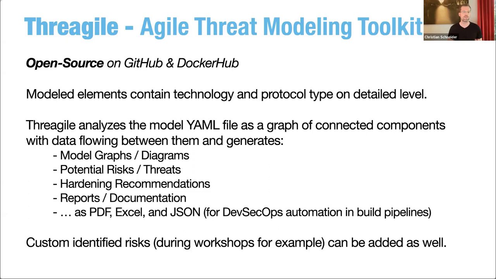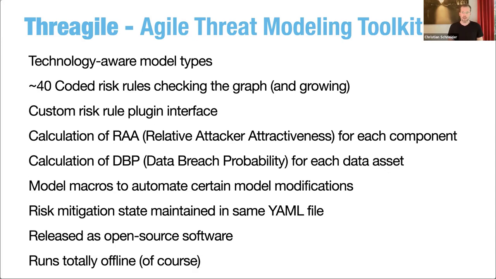Threagile — an agile threat modeling toolkit — lives on GitHub and Docker Hub under MIT license, a very permissive open source license. It does a rule-based risk analysis, and you can add custom risks too. Workshops are not superfluous — they are definitely very important — but you can't do them on every sprint, so this can be seen as baseline threat modeling with rule-based detection. From time to time in major releases you can have bigger workshops to also get to those threats that no tool will ever identify, like business threats, but they can be added to the model manually as well.